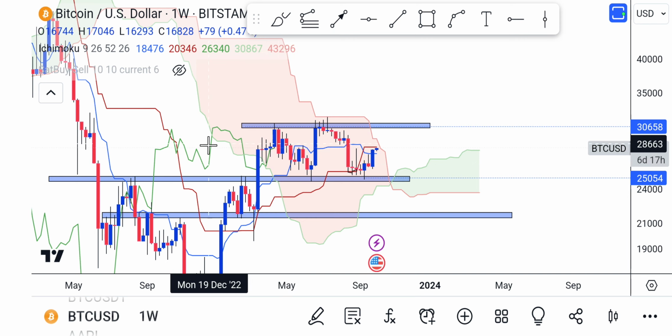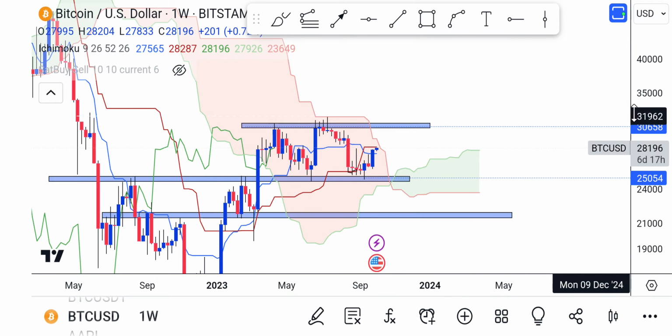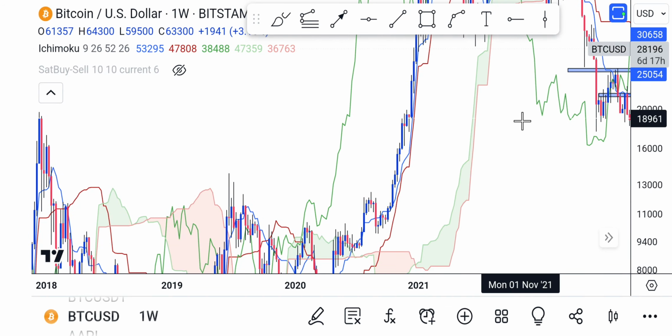So after that, we have one more important signal for us to say, okay, it's time to go long. And what is that? Look at the back here. You're going to see a green line here. Now that green line is very important. It is called the Chikou span. The Chikou span must be above the cloud and above the price. If the Chikou span is inside the price and inside the cloud, it is not a good sign to go long. We want the Chikou span to be above everything else, and it's going to make its way higher. So an example of what I just explained is this.